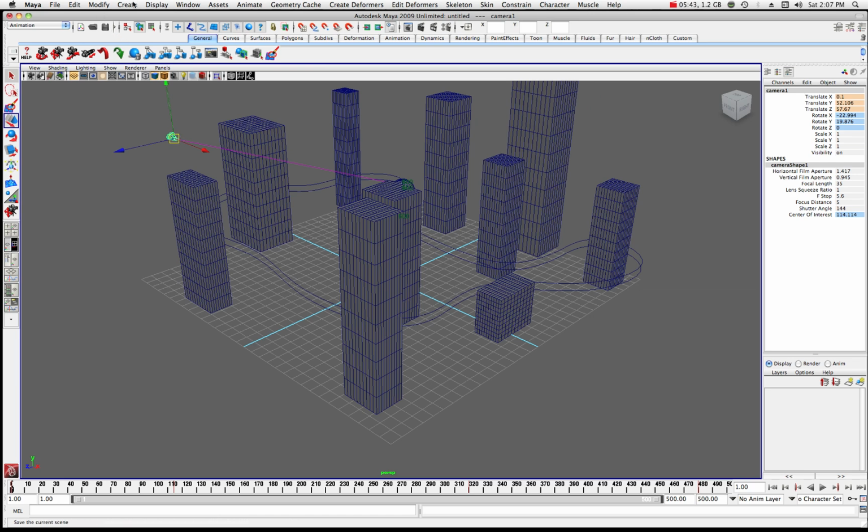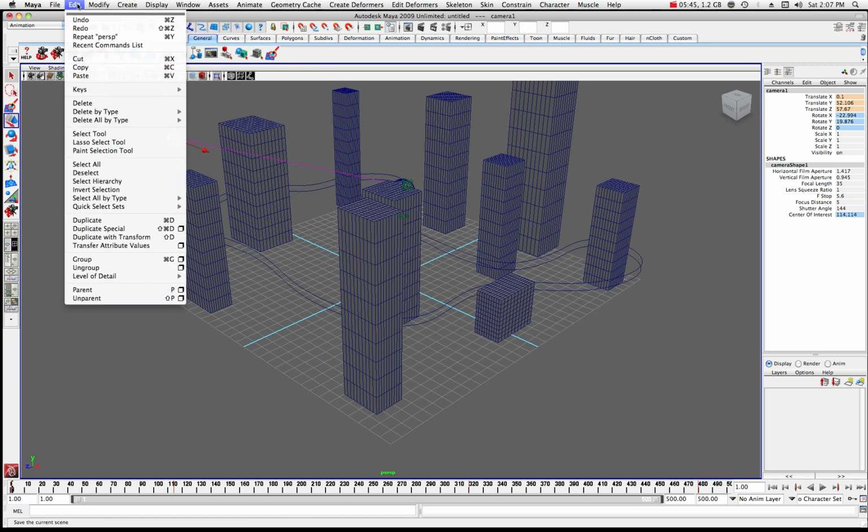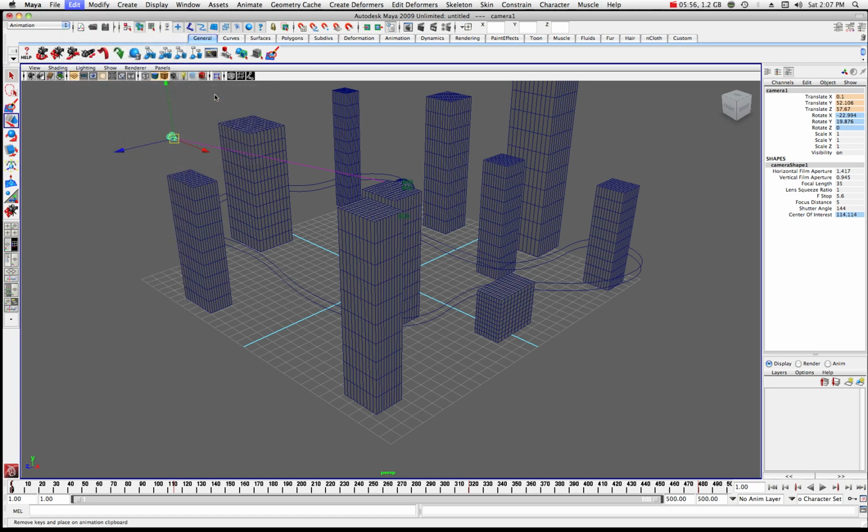That's at least our starting point. You could do one of two things. You could just start with a new camera if needed. Oftentimes that's the best way to go if you mess up. But sometimes you can come down and do a cut keys maneuver, which will basically cut the keyframes. And now I can keep that camera. It's still locked into that position, but we don't have any keyframes. So now we can go ahead and do some different camera maneuvers and add keyframes. So just something to be aware of.